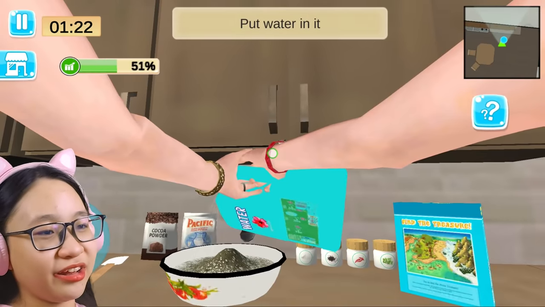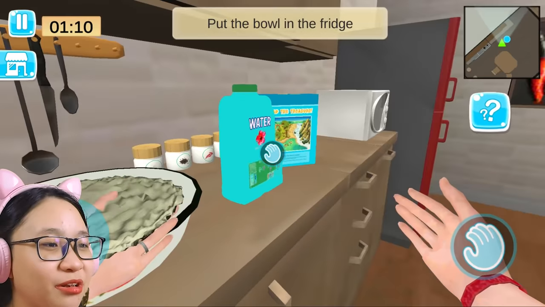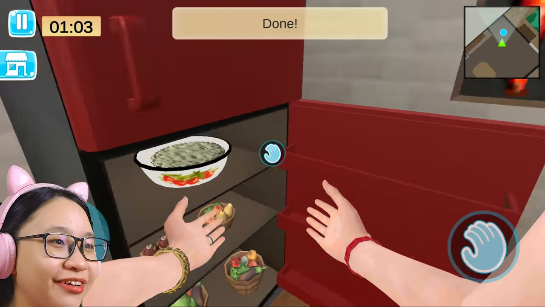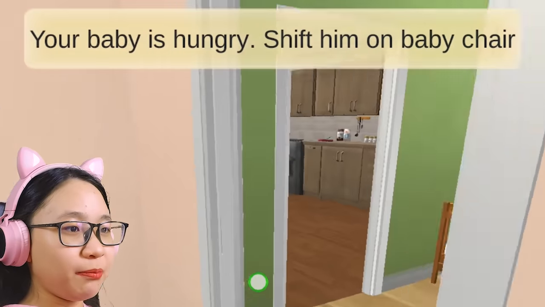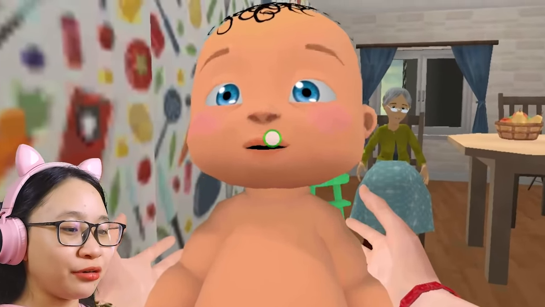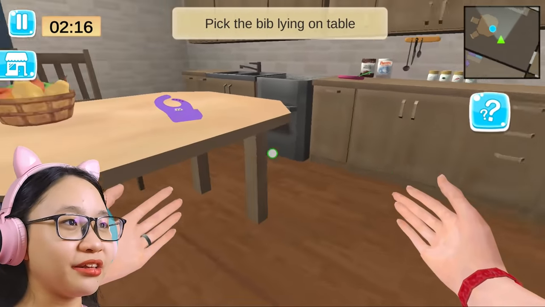Put water in it. Pick up spatula, stir it. Yay. Okay, put the bowl in the fridge. Put it. There we go. Why did I close the fridge? No, there we go. Your baby is hungry. Shift him on the baby chair. This is the same thing over and over again. What did you do to your clothes? Great, you're naked again. Pick the bib lying on the table.